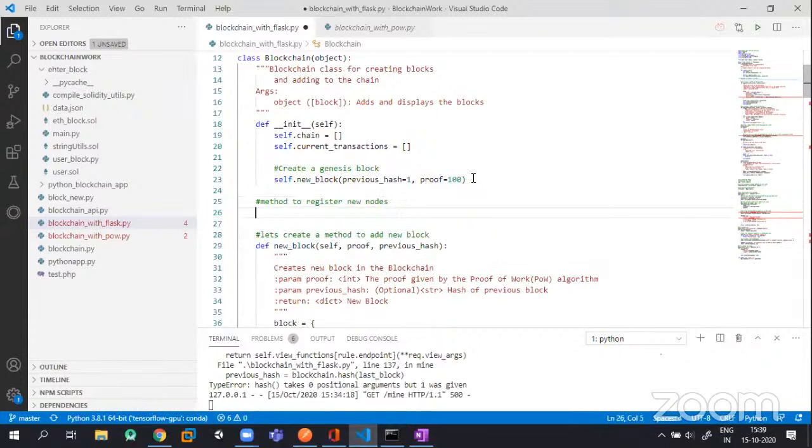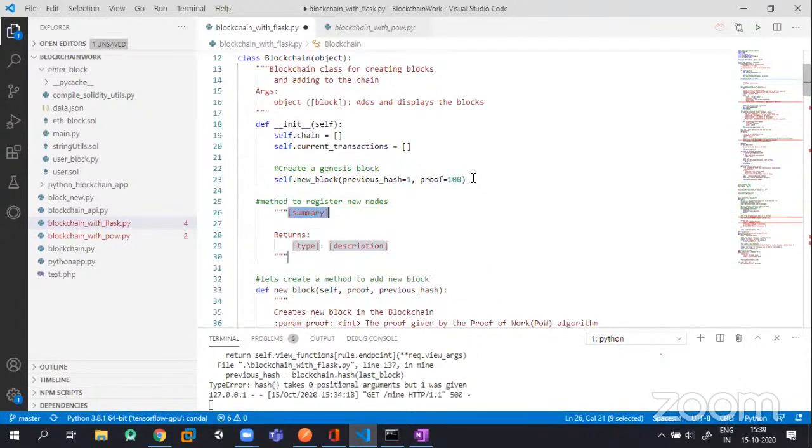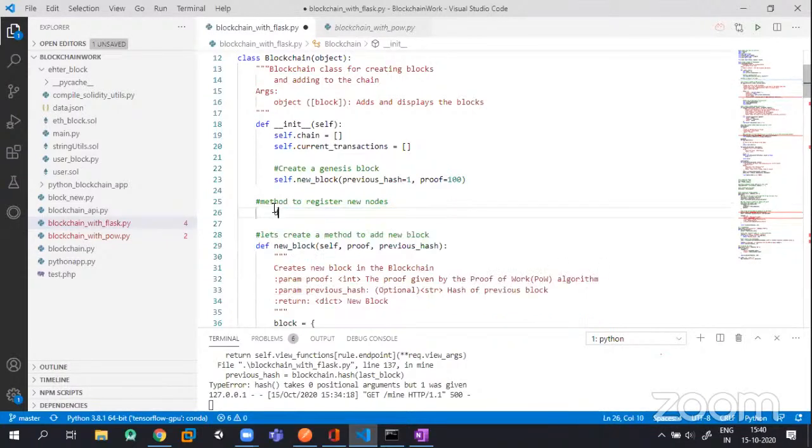Next is the docstring: add a new node to the list of nodes. And seriously, Control X, define. Guys, you should tell me, right?